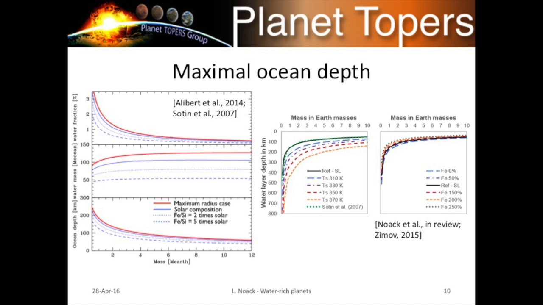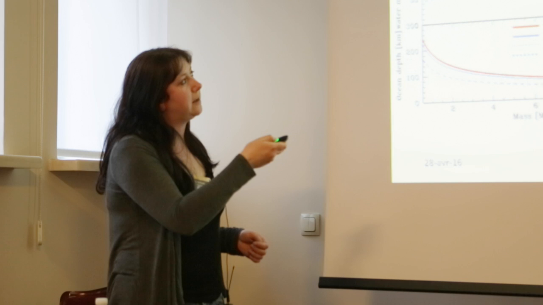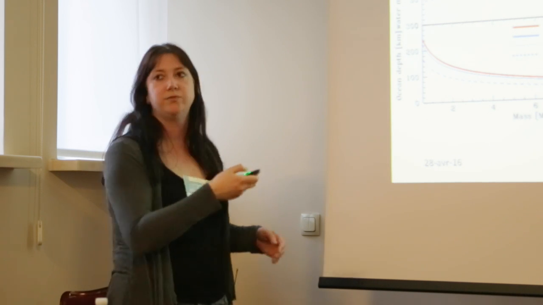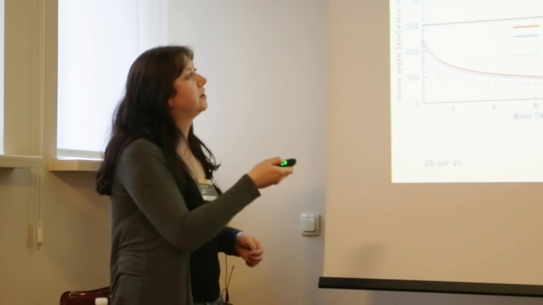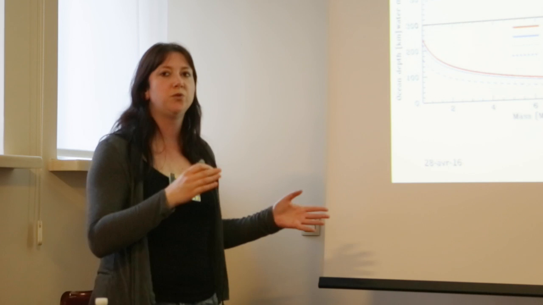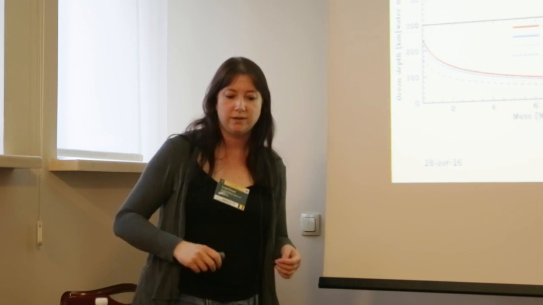This study you can also extend to look, for example, at different surface temperatures. So not surface temperatures like on Earth, but higher surface temperatures, because if you assume that there is some kind of an atmosphere, there might be greenhouse effects and we would have a heating at the surface. But even if you go to higher surface temperatures, from Earth-like surface temperatures to, for example, 100 Kelvin higher, we are still limited to a few weight% of water.